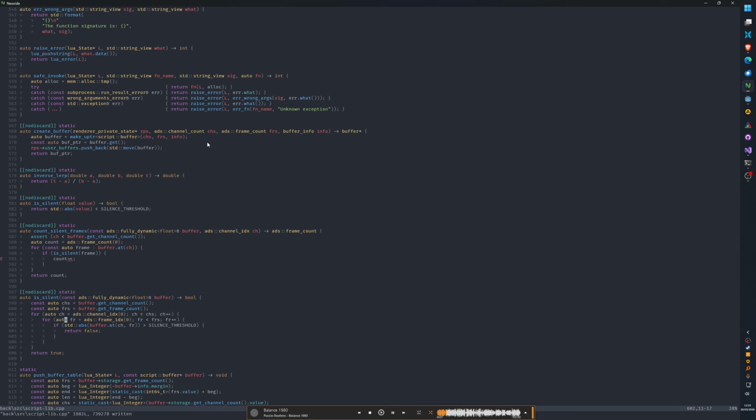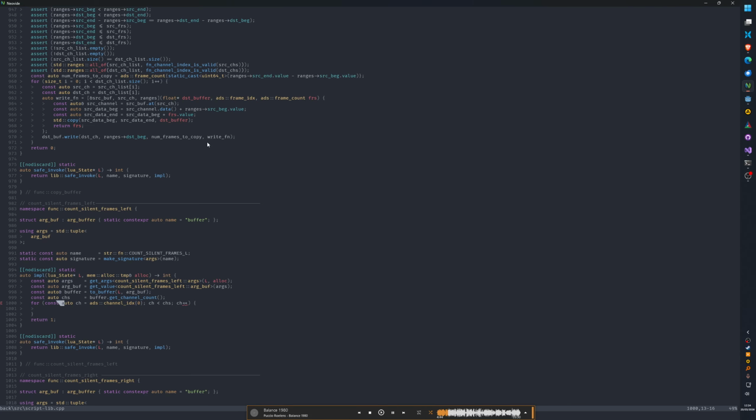Oh, I don't have that overlaid? Okay. I'm gonna go modifying that library now. Oh, why is it const?